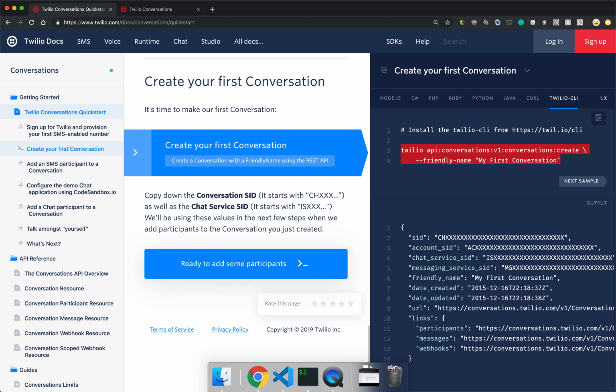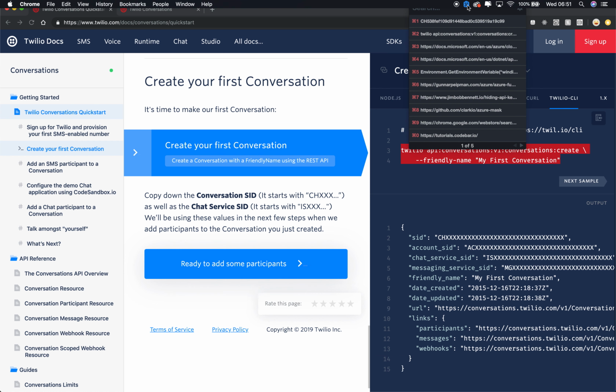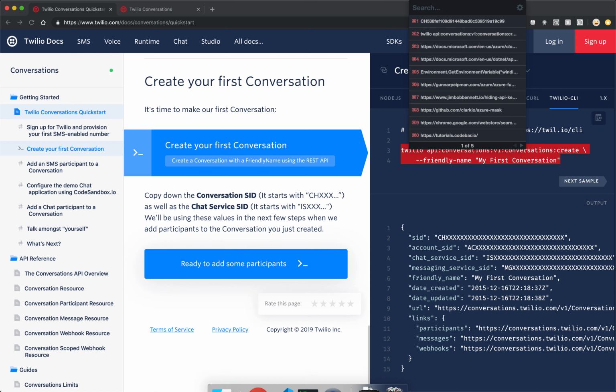Okay, it wants us to remember the chat service ID as well. As I mentioned in last week's episode, I have an app installed on my MacBook called Copy Clip 2, which means that if I copy things to the clipboard, it keeps a history. I can show you because there's no relevance to what all things are. So as I copy things, they're still in the history, which means that I can just copy both and it'll still be in my clipboard.